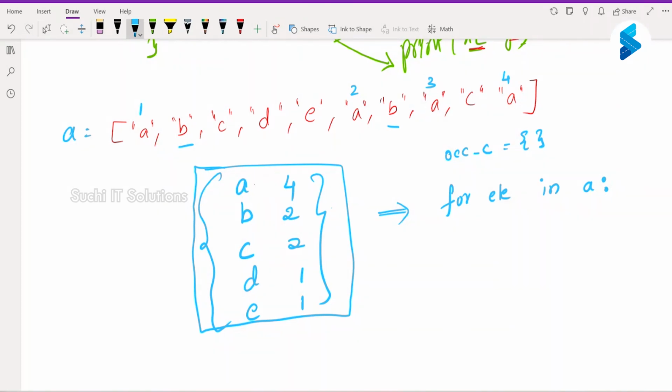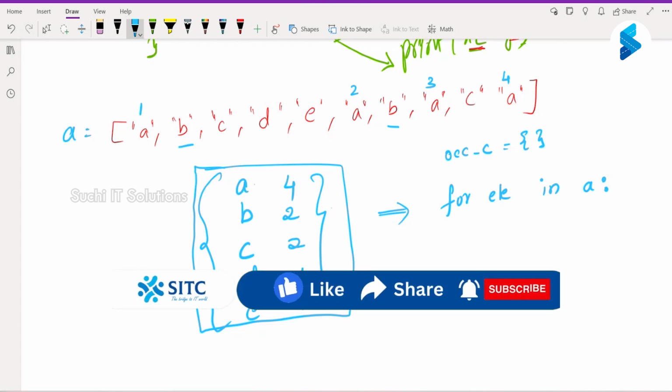Okay, which operator should I use to check whether an element is present in a list or not? Get? Get is not there in a list, no? I want to check whether the element is present in this list or not. The in operator. Yes. This will return true or false based on whether the element is present or not. Same in the case of tuple, set, and dictionary as well.